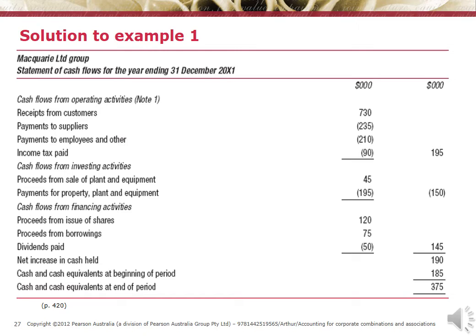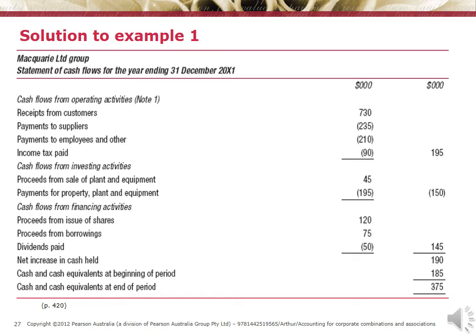All three of those figures totaled, so operating, investing and financing, are placed over to the right hand column, as you can see there. And as we'd expect, operating activities is a cash inflow. If it's an outflow, usually that's not a good sign for the entity. And investing activity, that's an outflow, and financing activity is an inflow. So adding the three of them up together equals $190,000, and that's the change in cash held during the period. So it's actually a net increase from the period.